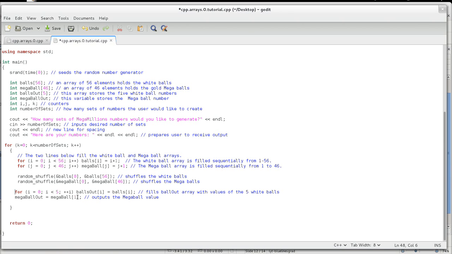So that first element could be anything. It really doesn't matter. It's randomly sorted, so I could say any one element of mega ball is what we're going to pull. I just decided to do 1, and I think that was kind of a mistake on my part. I typically would have done 0, but that's fine. It's going to be a random number between 1 and 46, so that's fine.